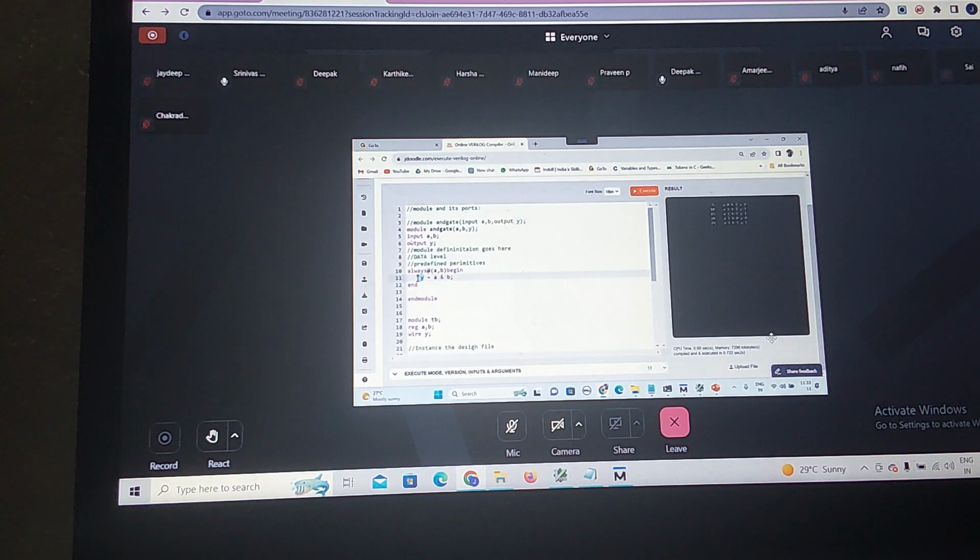Now here you can see input A comma B. By default, A and B are declared as the wire data type. It is optional. If you write wire also, no problem. If you do not write wire, also no problem. By default this will be declared as wire data type. If you are using the data flow model, A and B are declared as wire data type, and output Y is also declared as wire data type.